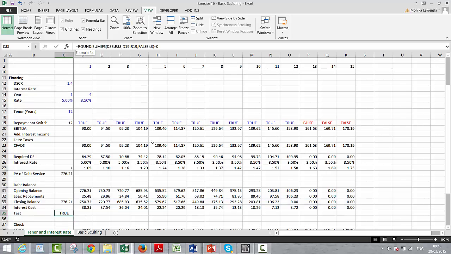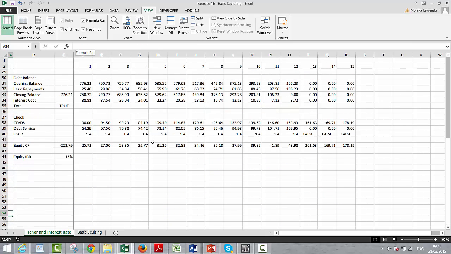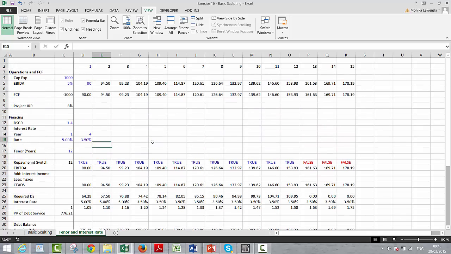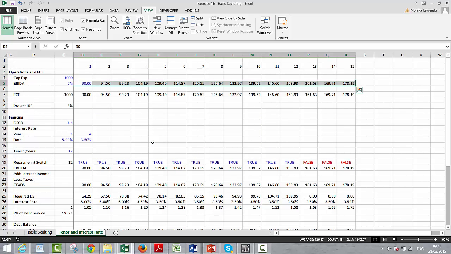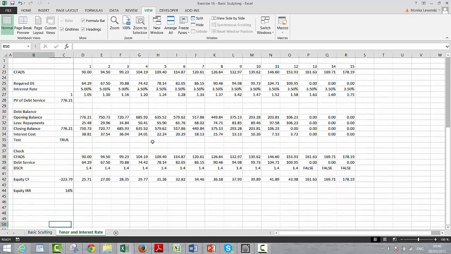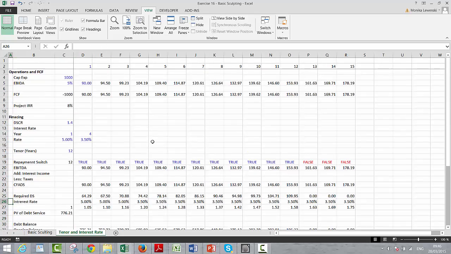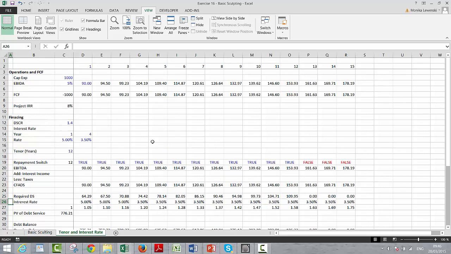Okay, and I think that's the tenor and the interest rate, and I think it would be okay to still continue calling this exercise 16, because we just got a couple of little complications, nothing dramatic, and for non-taxable cases where you don't bother putting an interest income rate, it's just about right.